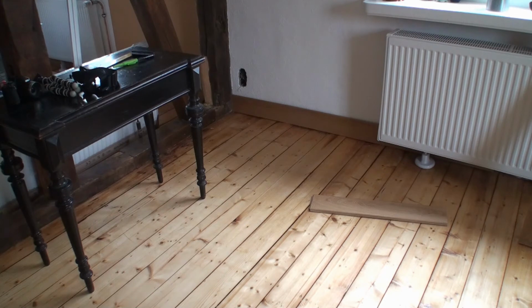This is the room we're going to be working in today. And you've seen this room before. We just recently uncovered the floor and the flooring, and oiled the wooden planks. And now I'm putting in the baseboards around the edge there. You see that piece that I put in there? It's just sitting there at the moment. I'm going to use my nail gun and nail it in place.